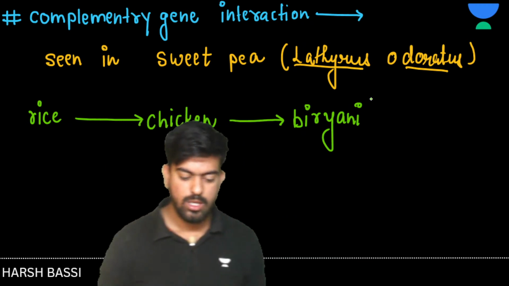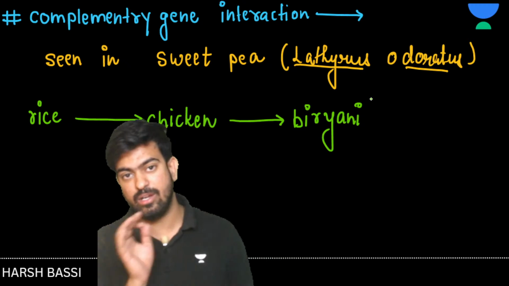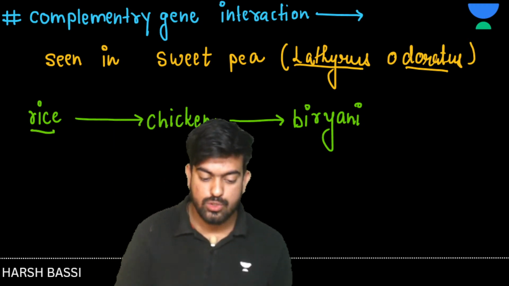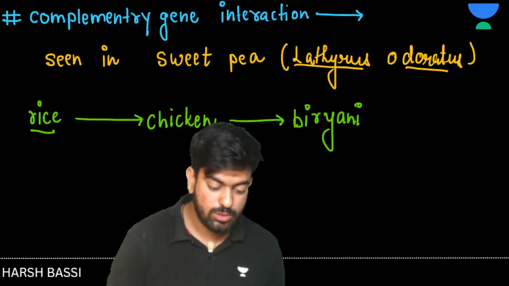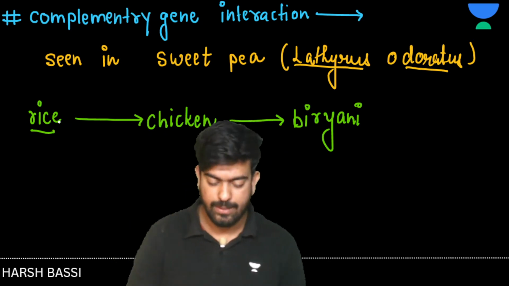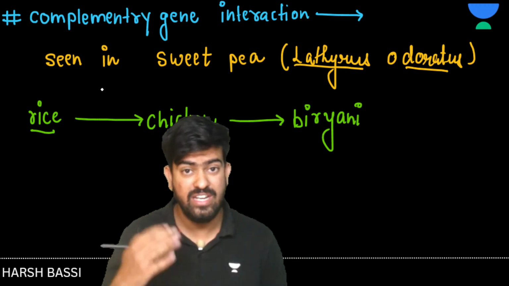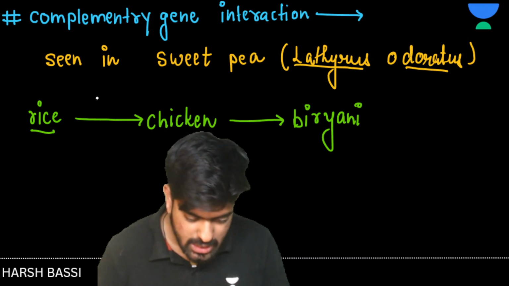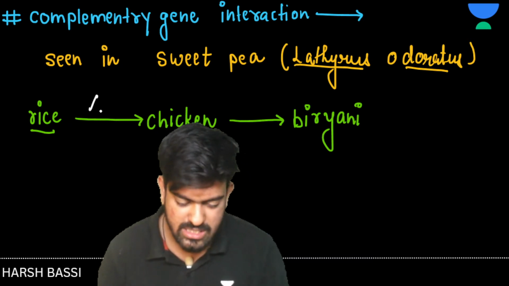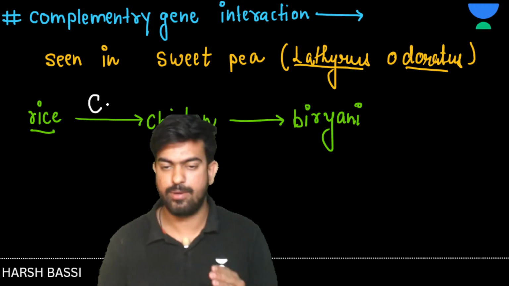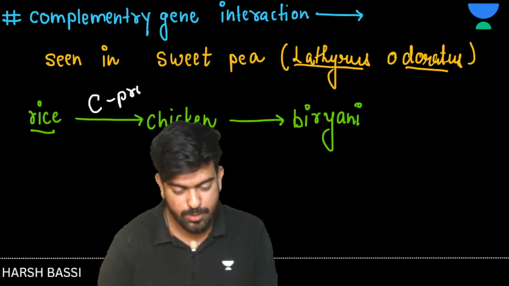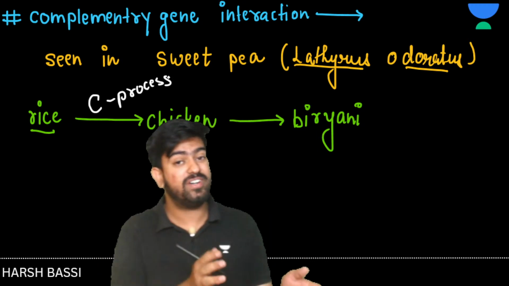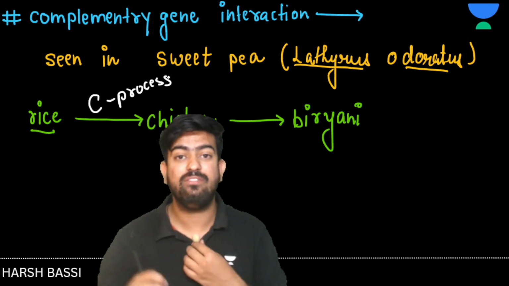This much is clear. So can you see here, we are doing what? We are first making the rice. So when the rice is cooked, to cook rice, what do we need? We need heat. Yes or no? Let's suppose we need water, or we need a substance, or we need a process, which is, let's suppose, X process, or let's suppose C process. Okay. We need a process which is C process. What is the C process? Boiling of rice.